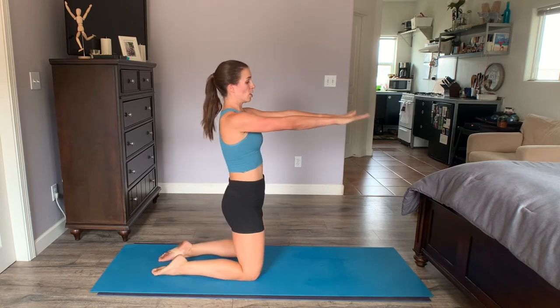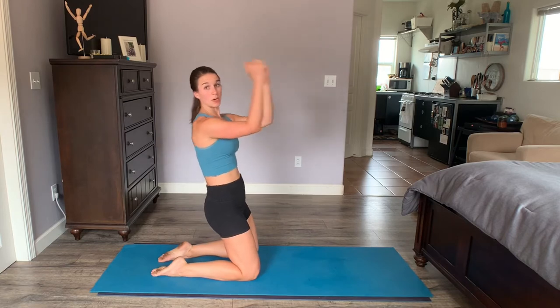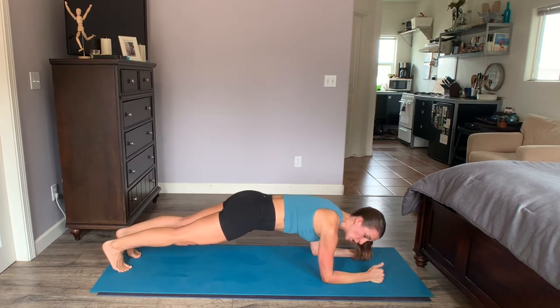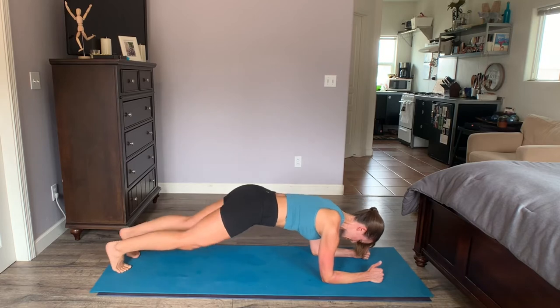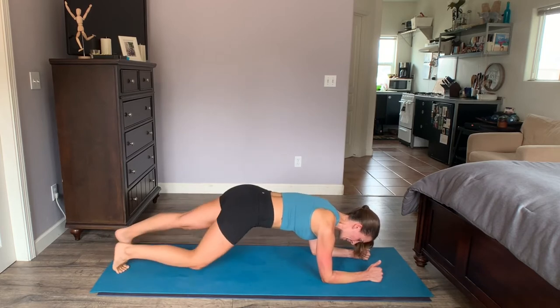We're going to go into an isometric hold for 15 seconds — come to the top, reach forward, slide back. We're holding here, feeling our front body grip. Lean back a little more. Come forward onto your elbows, parallel lower arm bones — plank. Quads are squeezing, lower belly lifting up, shoulders pushing away. We're going to tap knees right and left, getting a little bit of abdominal work in here. When we work our glutes in quadruped — all fours — it's essential that our abdominals are active. That will make sure we get the right muscles working: our back half and not our lower spine.